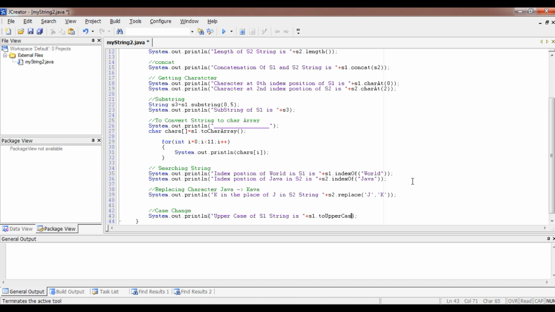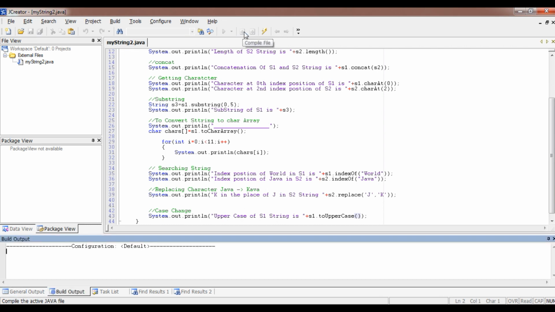So now let's compile it, wait for its compilation process, and now run it.